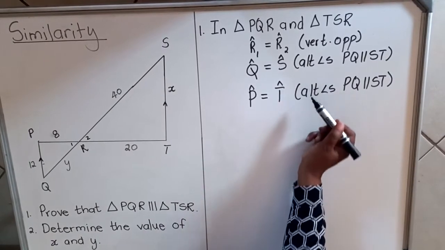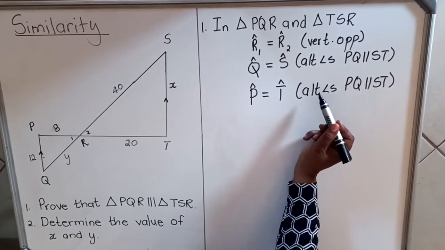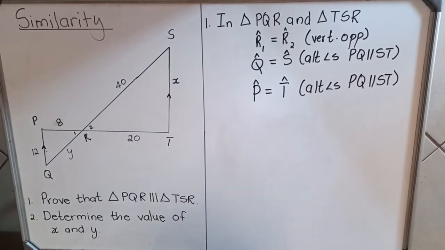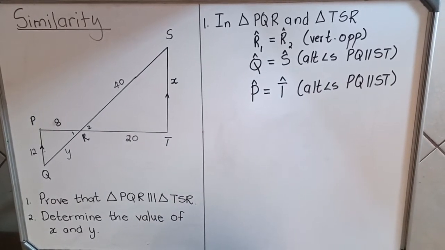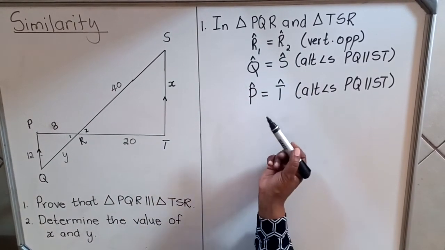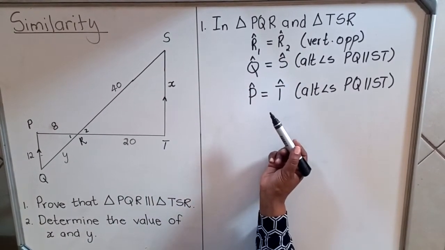You get marks for writing the third angle. But when you look in a triangle and you can't find it, then you use the third angle of a triangle, or you could write the angles of a triangle. Now, we said we needed three angles. It's important to find angles.